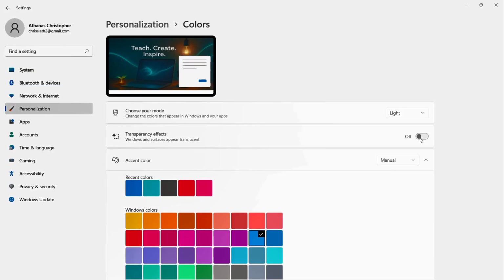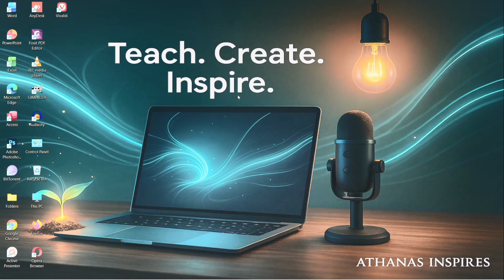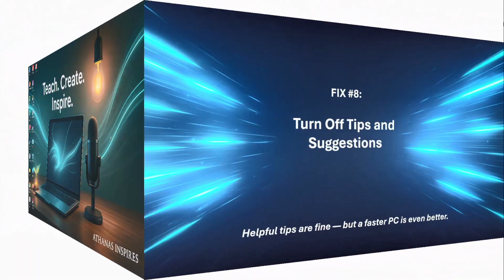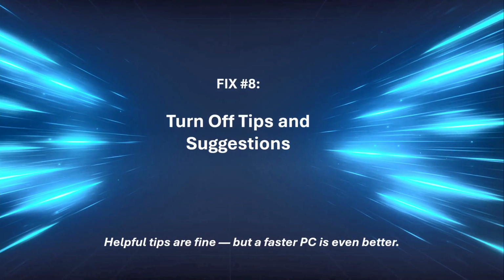Now this single change makes the system feel smoother, especially when opening the start menu, switching windows, or working with multiple apps. Alright, let me close this window and switch to fix number 8 immediately. Turn off tips and suggestions.